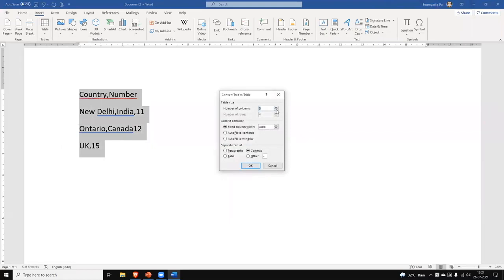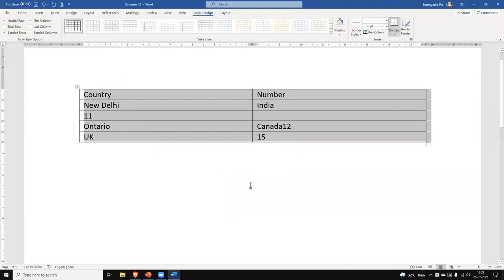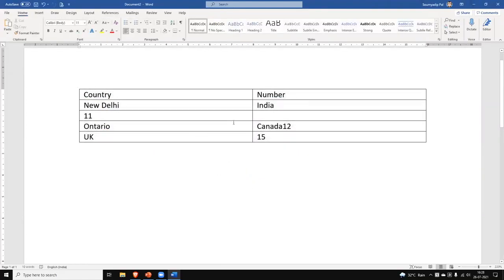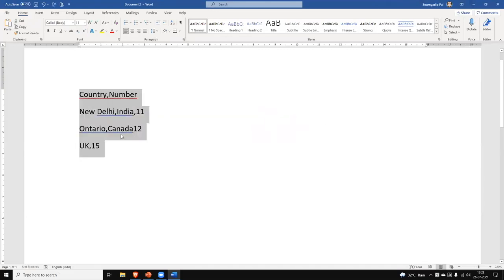Okay. Now, you want only 2 different columns because it's country and number. You see what's happened? The whole thing got spoiled. Country, number, New Delhi, India. Because it's a comma there, it has split over there also. Not exactly what we wanted, split completely at random. So it doesn't work for these kind of things. You can use comma separated when there is no other one. Otherwise, you will have to have a tab separator. So if you have a tab separator, then this is going to work just fine.